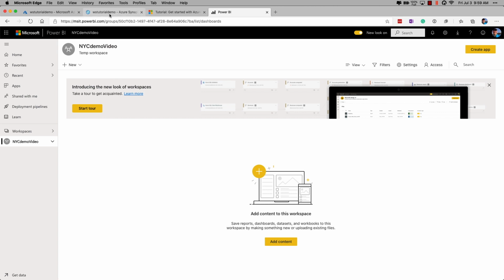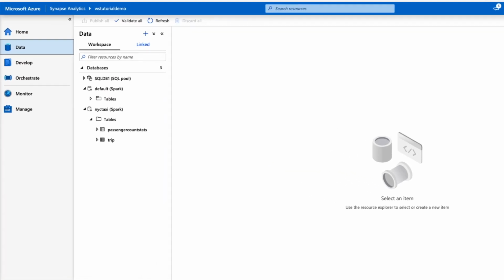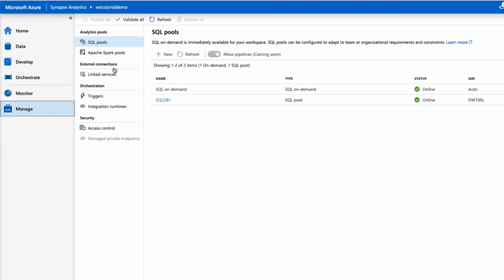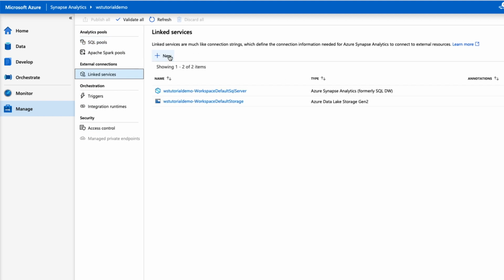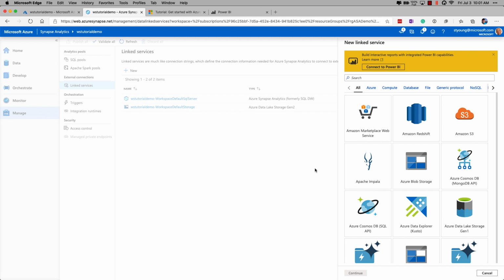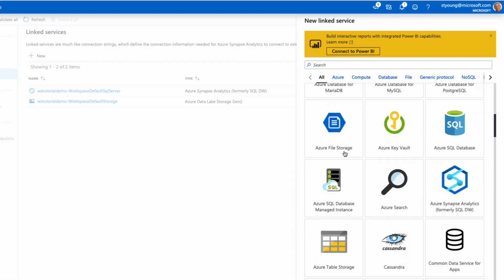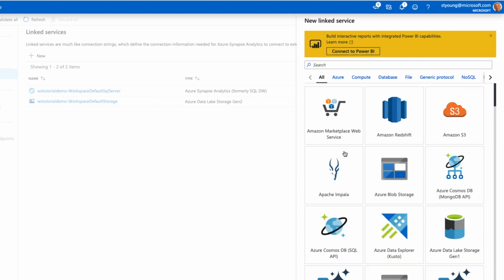Now let's go back to the Azure Synapse workspace and create a linked service. We can go to Manage, Link Services, and New. As you can see, there are many services that we can connect to. And again, there are services added all the time.